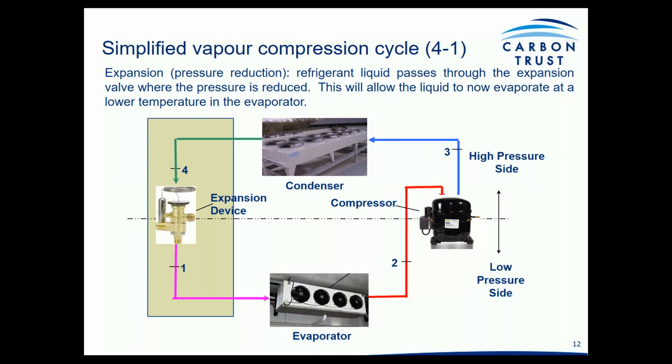And finally, before the refrigerant goes back into the evaporator, it passes through an expansion valve where the pressure is reduced as a liquid to return to a lower temperature, entering the evaporator, and once it enters the evaporator, the refrigerant can evaporate again. This is a simple system, but it works. You need to know what you can do at each element to make it easier to do the work it needs to do to move the heat from internal to external.